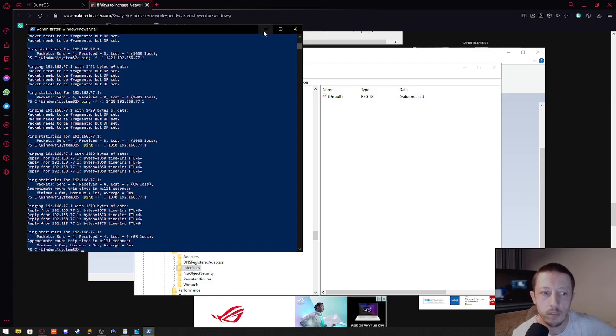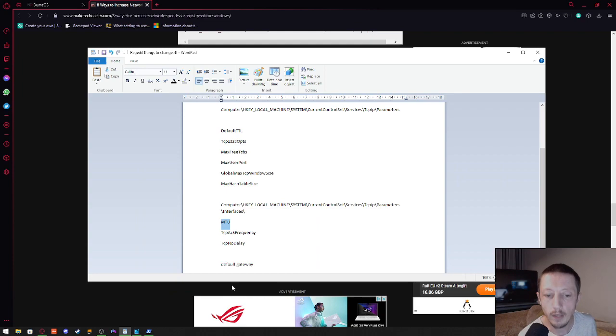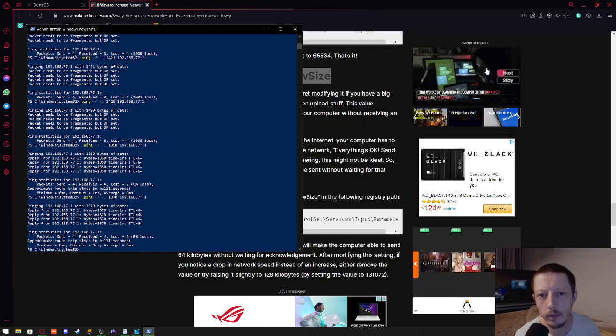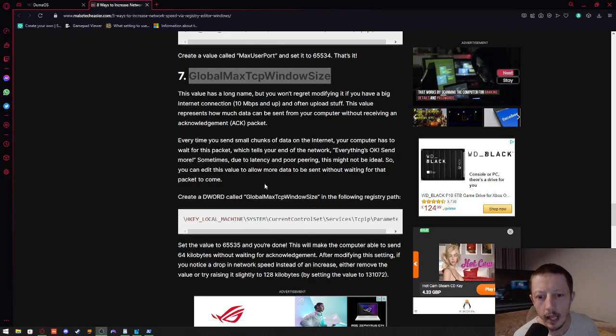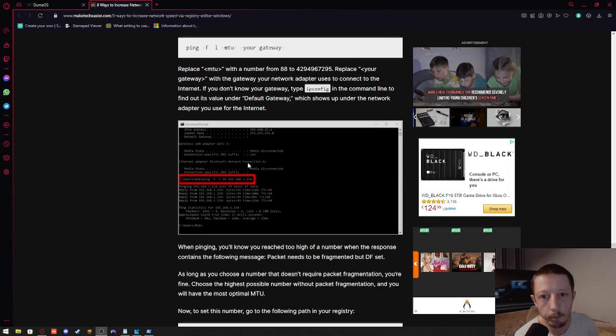Once you've found out what your MTU is by doing that, and it's the highest you can go, you want to then go to that 32-bit word value that you've put under MTU, double left click, make sure it's in hexadecimal, and then put that MTU size into there, which mine I think is 1424. I think that's what it was when I remember last looking, or something around that region. It's going out of my head. But yeah, you want to basically go through until you find the value.